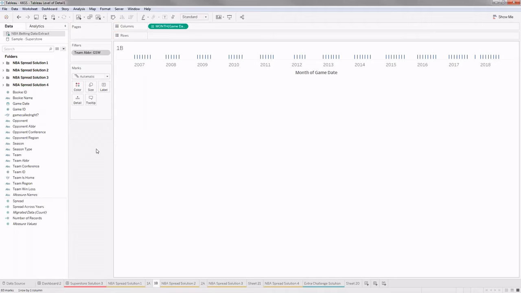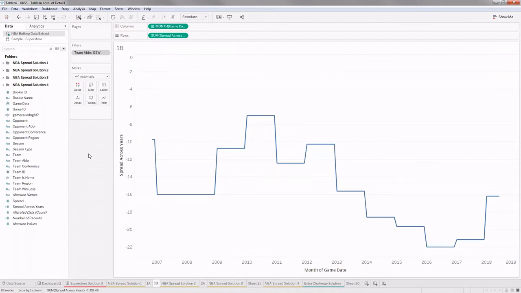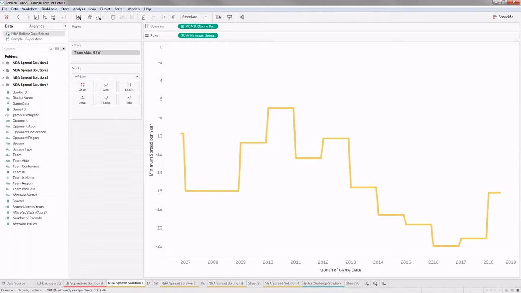In the initial one I took the average, and later I need to get the minimum of those averages that were present in that year, and across years. So this is the minimum average spread value for each year for this particular team, and this is the solution that we have.